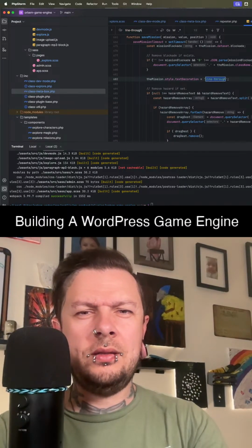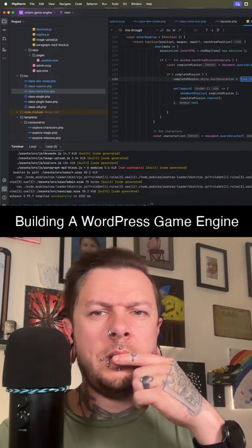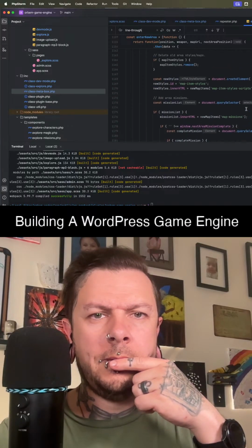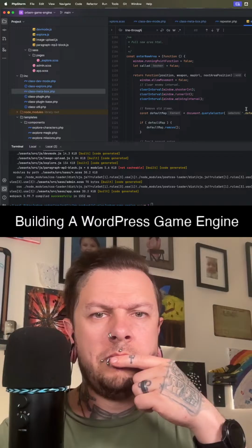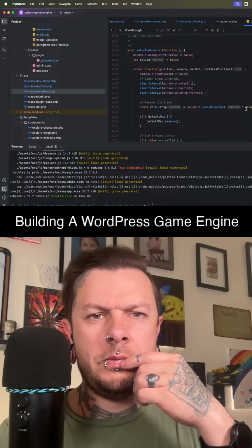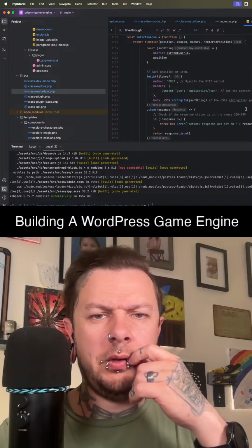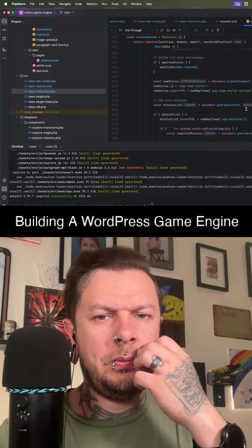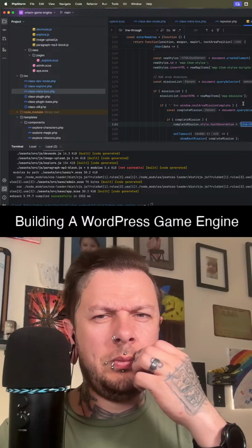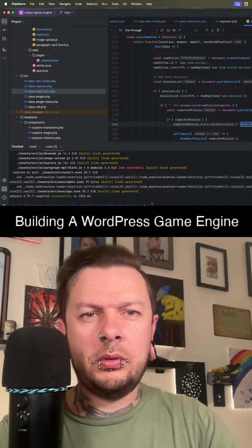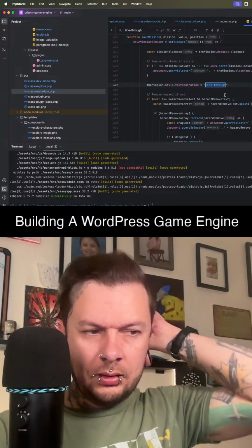Wait, do I have another line through somewhere else? Because this is the only thing that could do... Oh, there is another one. Hold up. No. This is for entering a new area. Yeah, this is when you go to a new area and it completes. Yeah, so this is it.